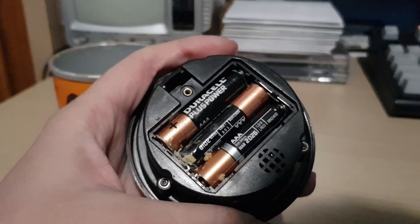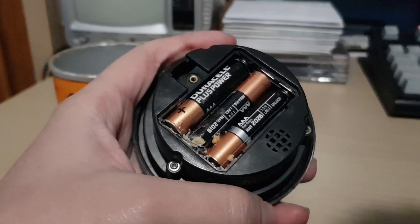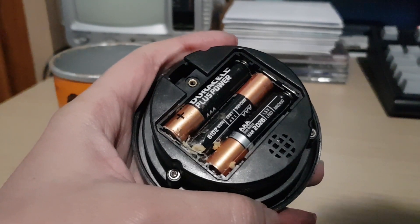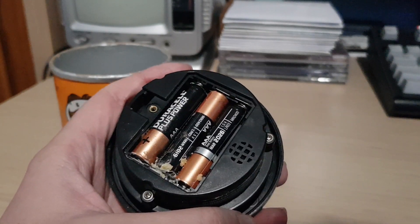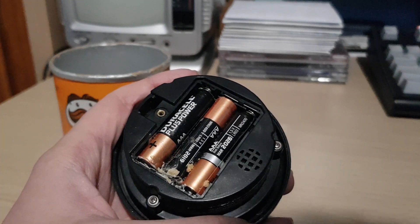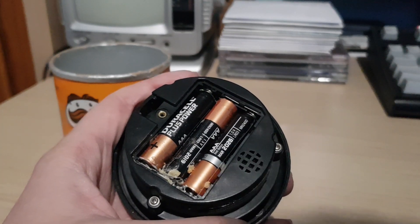Battery acid. And yes, you're not supposed to keep batteries on a device you don't use for a long time, but I didn't know that four or five months would be that long. And also these are original Duracell batteries — just because they're popular doesn't mean they're the highest quality, but I think their quality would be sufficient. So if this can happen to them, it can happen to pretty much any battery like this.